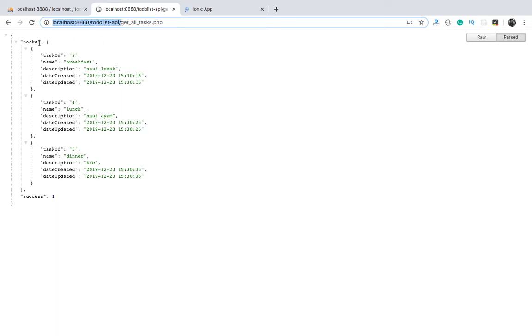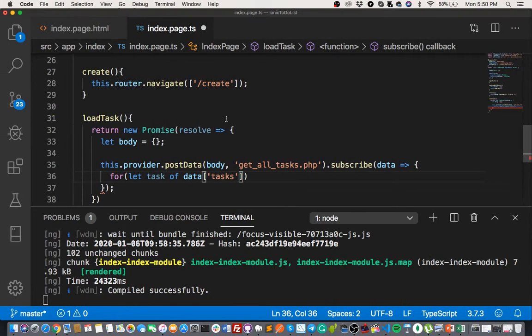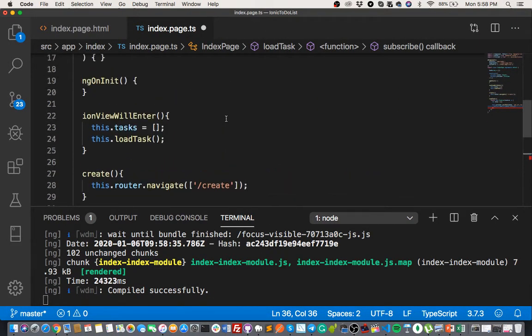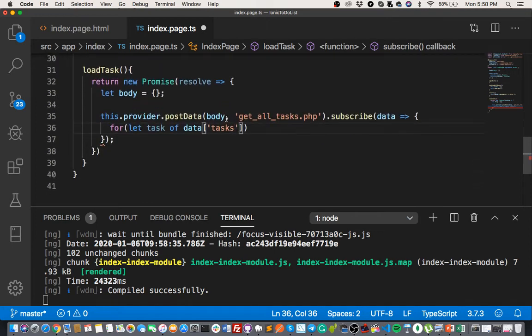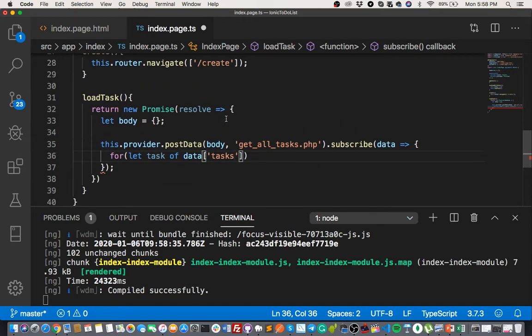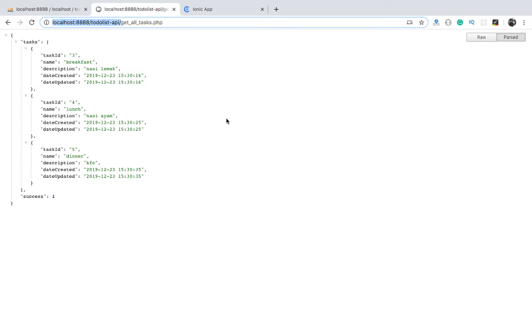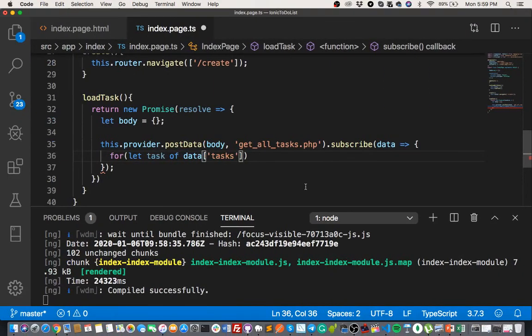Sorry, not the object, it's a task array. Yeah, task.